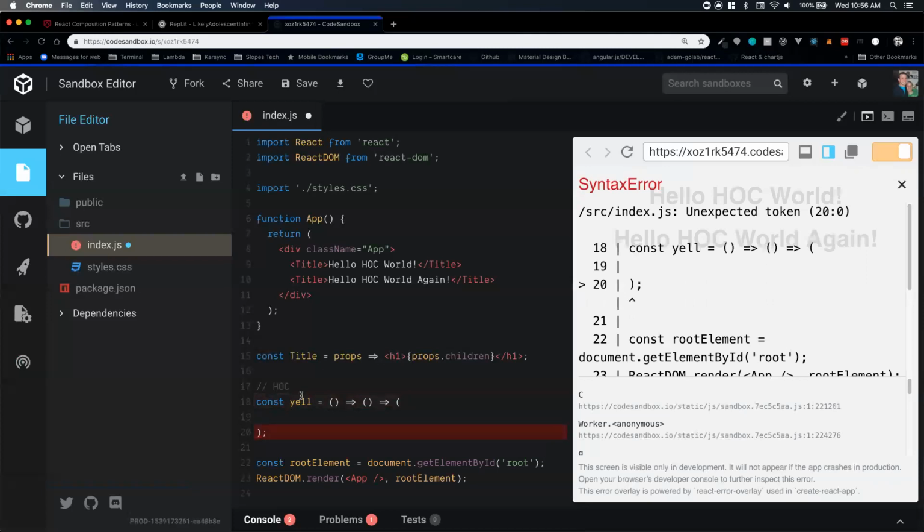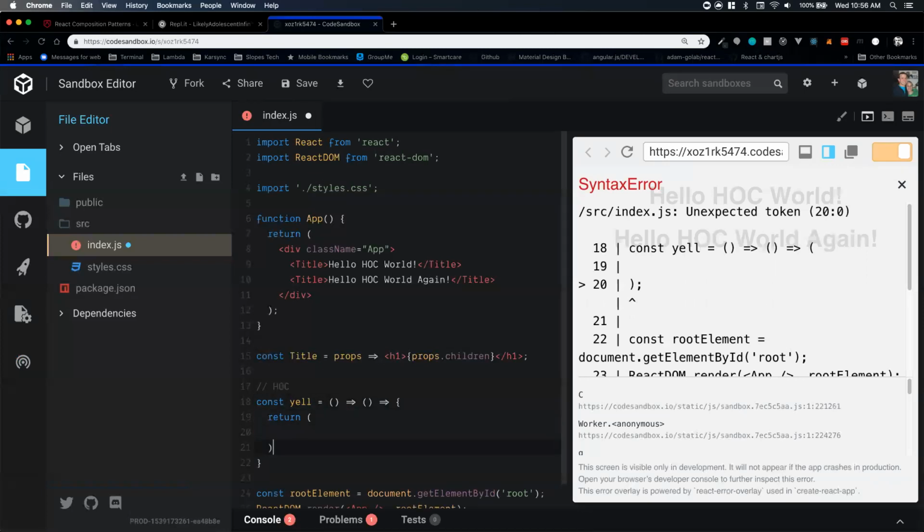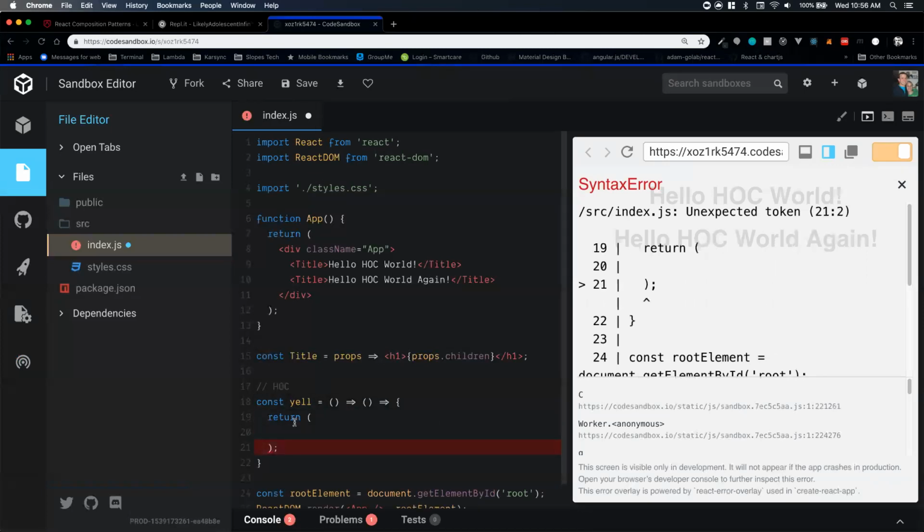Okay, so let's look at this. Yell is a function that returns a function. And this function is going to implicitly return some JSX. Let's not do implicit returns for this example. Let's just do this, just to keep it a little bit cleaner, and then we'll come back to that.